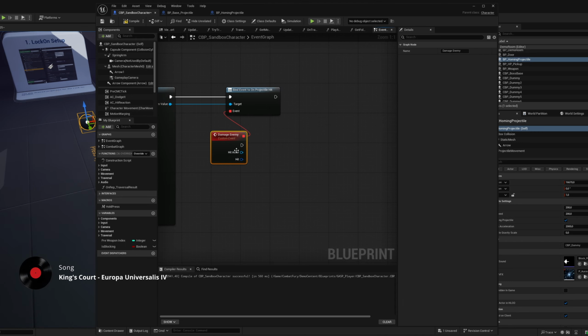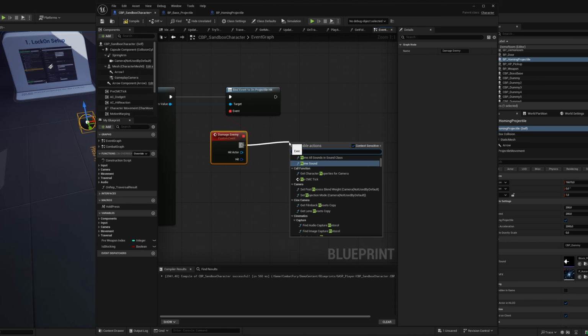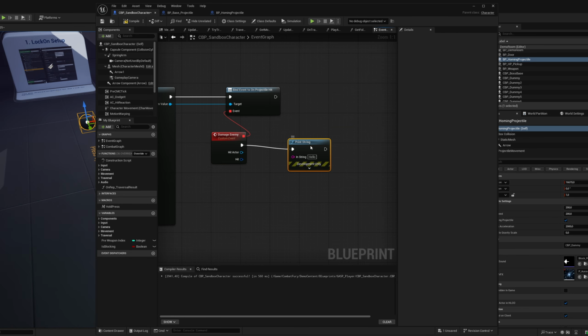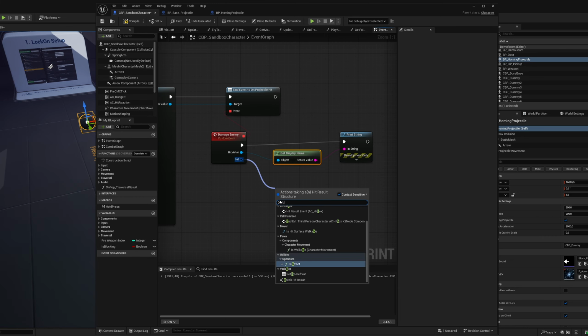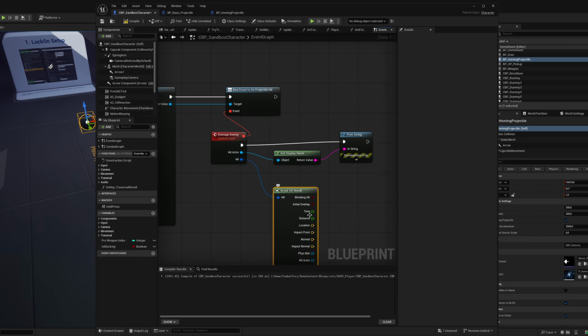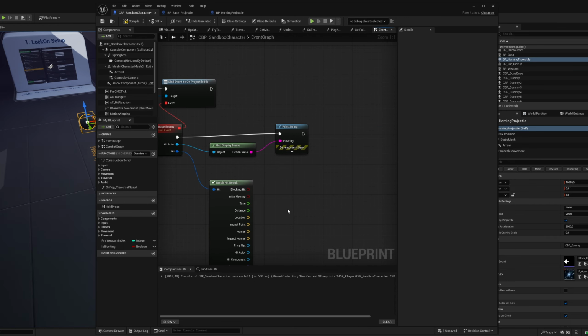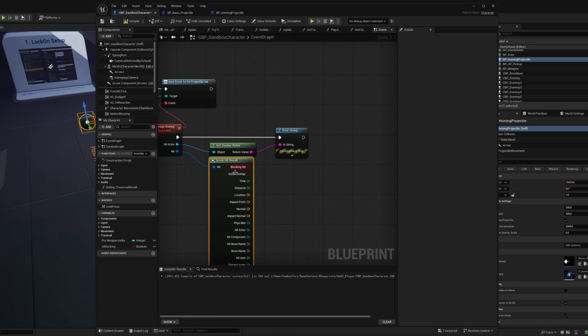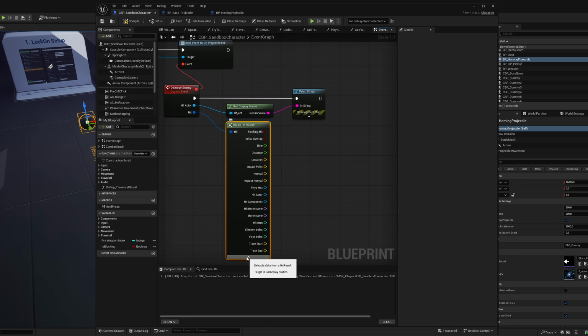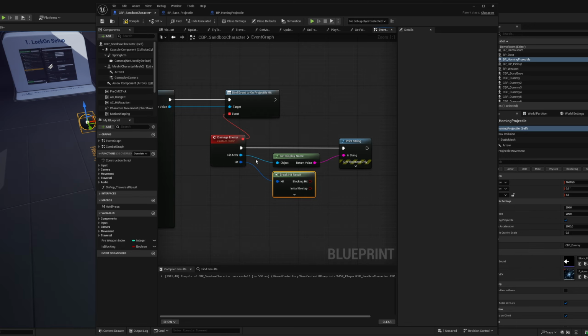And then from here you do all your normal stuff. We'll just print string for now and say who the damaged actor is. Then we can also break the hit results and do all the normal stuff. So get the location, the hit actor, and deal damage to them, just like our normal damage system would. And then you can play all your effects and so on. Nice, right? Easy. That's what this allows us to easily do with the event dispatcher.